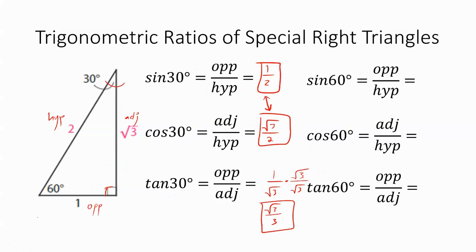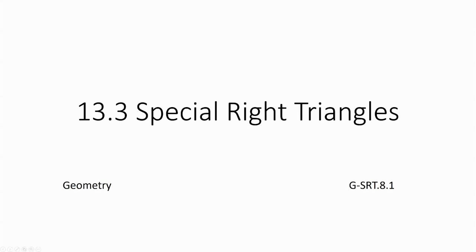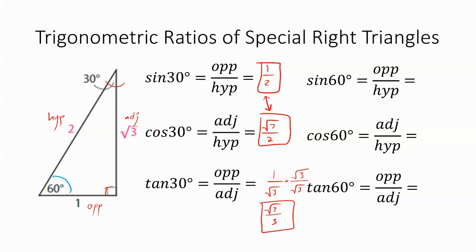All right, so sine of 60. Okay, so now our reference angle has changed. We are using 60, right? Now 60, all right, we just changed our position. So now this side would become the opposite. Oh, but hypotenuse is the hypotenuse, always the same. And then this side becomes the adjacent. So it does change depending on what your reference angle is, right?